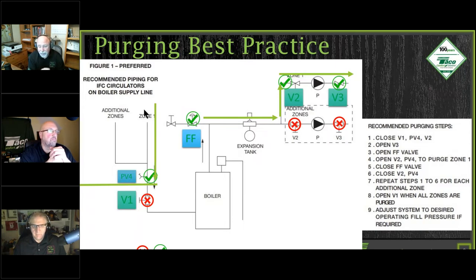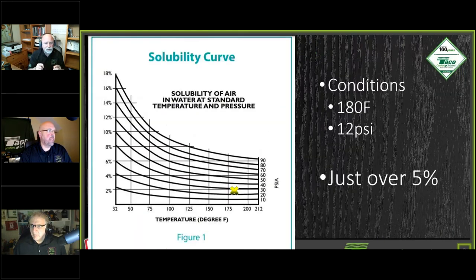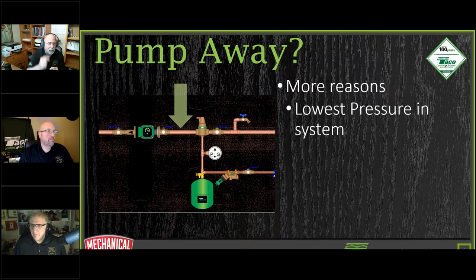If Dave would go back a couple slides, as we showed that kind of color drawing of pipes and that sort of thing, you would see, well, go back to right there. Okay.